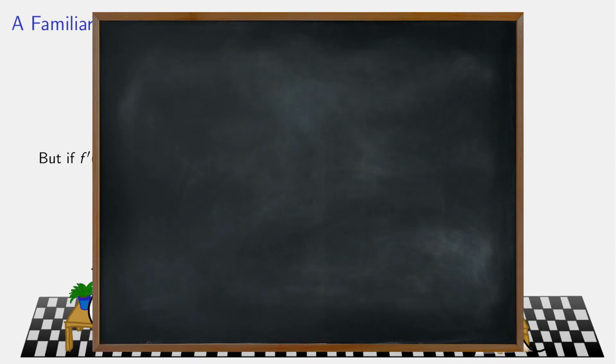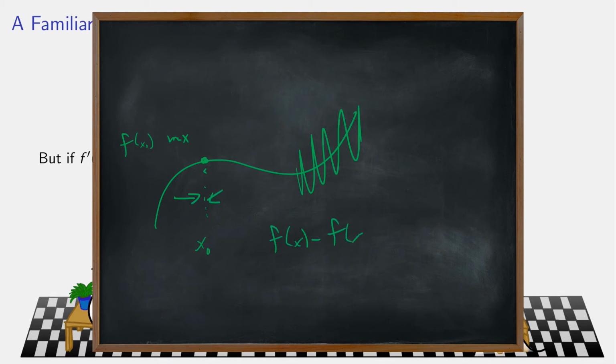Okay, and just to refresh, the proof was basically if I'm at a maximum, so here is my x naught, so that f of x naught is a maximum. Then as I approach from either side, f of x minus f of x naught over x minus x naught, this numerator is never positive because I'm approaching a maximum. So f of anything else can't be bigger than f of x naught.